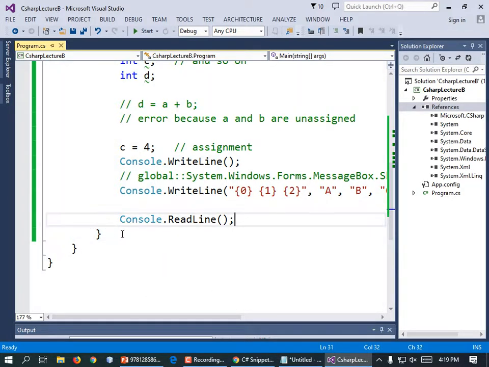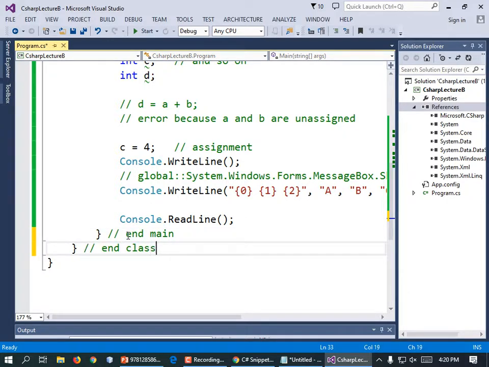So I have all these closing braces. I would like to say that this is the end of the main method. This is the end of the class. And this is the end of the namespace. I could give the precise class name and the precise namespace name, but that's enough. The reason I'm going to do that is I know that eventually as I'm cutting and pasting or moving code or adding if statements and for loops and stuff, I'm going to wind up messing up my curly braces, and that gives me a bit of a chance in advance of figuring that out.